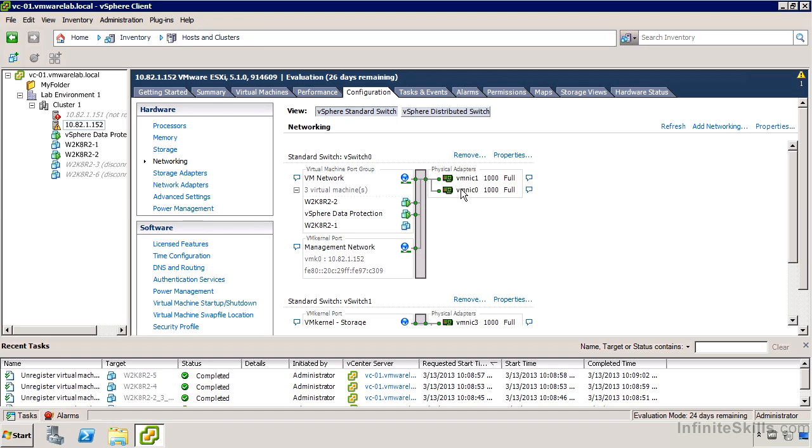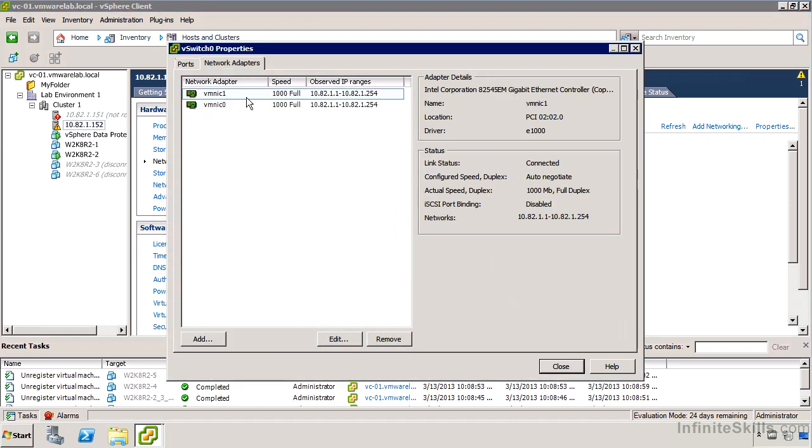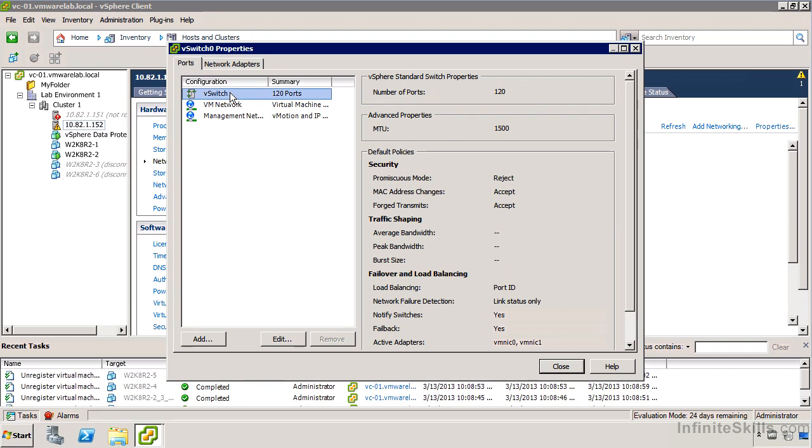I guess the real question is, once I start having many virtual machines, how are those virtual machines going to be able to use the network adapters that are available? I'm going to go ahead and open up the properties of this vSwitch. And if I go into my network adapters, we can see that we have two of them listed. Not really a lot of options here. But if I go into the properties of the vSwitch itself, it's a little tricky. I mean, it's kind of nested in here. We're in the vSwitch properties already, but to actually access the vSwitch settings, we've got to go through this configuration interface.